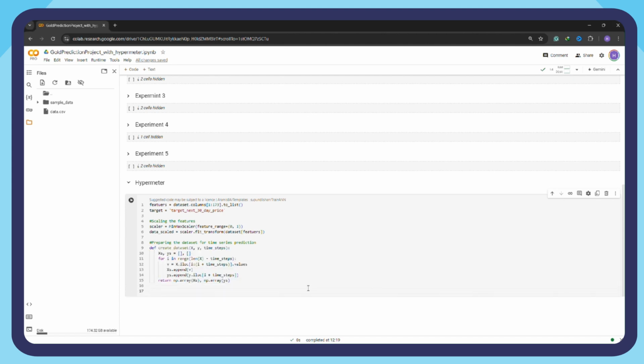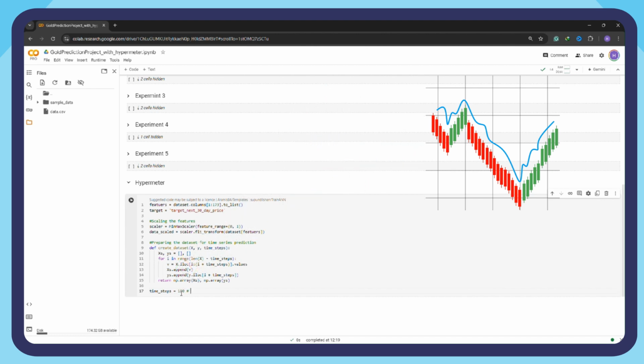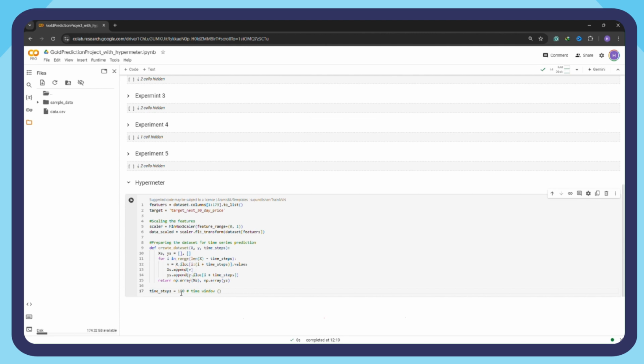This part of the code is responsible for preparing a data sequence for a specific time window. Think of that as taking an image of part of the gold data chart and converting it to a sequence of numbers. You can try different time windows until you find the one that works best with your model. We usually split the data into two parts, 80% for training and 20% for testing and validation. This means that the machine will not see the testing data during the training process.